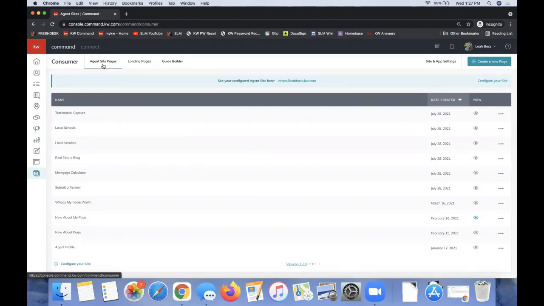Okay, so in this agent site pages section, typically you'll see all the pages that you have created. If you're just starting to work on your site, you'll probably only have the 3 main pages, just a heads up. Okay, but we're going to see our added pages here as well. And you'll be able to see with this eyeball icon whether that's live or not. So that is not live for right now. And you'll see on the 3 dots on the far right the option to edit or delete that.